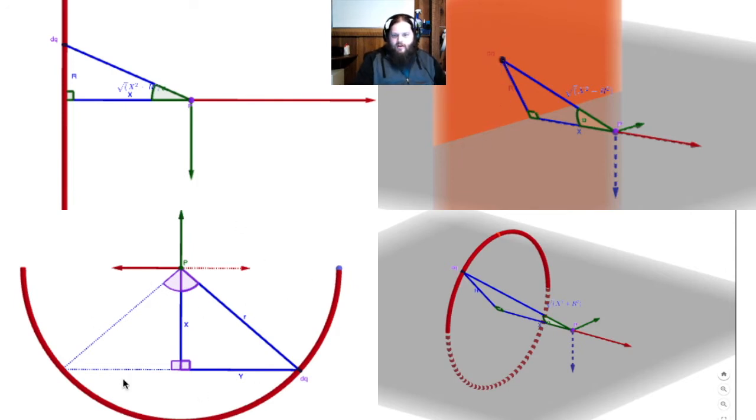Moving on to the arc that's down here, we have that same idea. Here I actually drew in these dashed lines. That's the symmetrical charge that's going to counteract, in this case, the X vector, where the Y vector is going to be summed up and continuous upwards. So at every point here, this point is going to have an X component vector that shoots out this way. It's going to have a corresponding point opposite to it that's going to cancel out that vector. And the summation of these two red vectors is going to be 0.